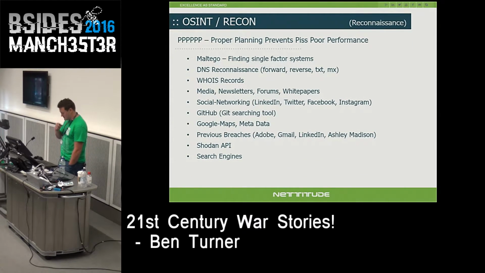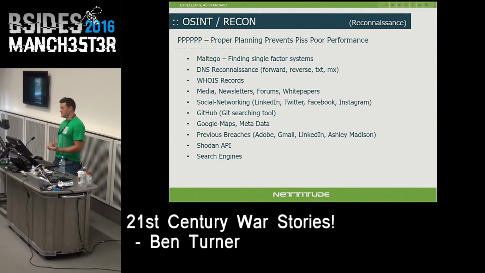So the reconnaissance stage, recon's the most important really, and I can't stress that enough to anyone. It's the foundation of great success, and I like to live by the analogy, proper planning prevents piss-poor performance. Most importantly, the more you can find out about your target environment, the better you can hack it, the better you can weaponize your payloads and communications to hack it in a better way and to not get detected, basically. Some of the things that I tend to use for the reconnaissance stage are Maltego.